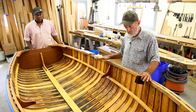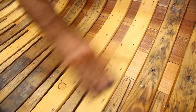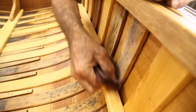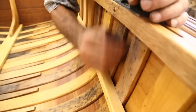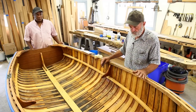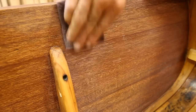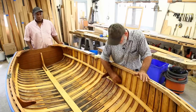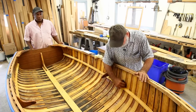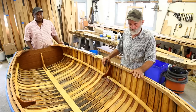To prep for varnish, on most of the interior we simply rubbed it down with a brown scotch-brite pad, because the original sealer raised the grain in between the frames and on the frames a little bit. We didn't want to use sandpaper because we knew it would scratch the surface. We prepped in between the frames going vertically against the grain of the cedar plank, and that scrubbed off all the fuzz, brush hairs, and different things left on it.